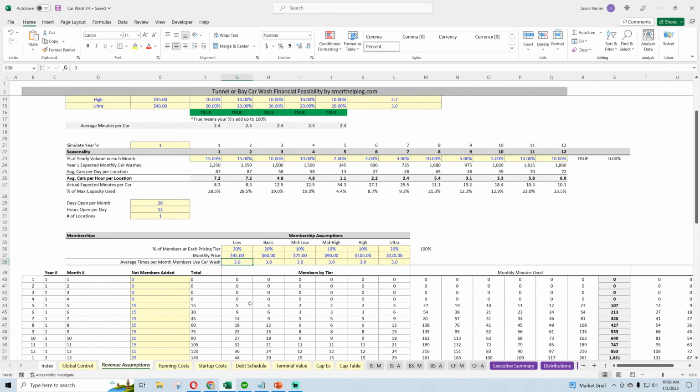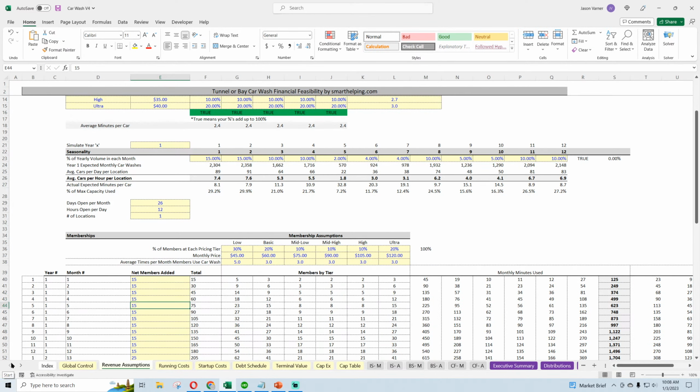So for example here, you can see how we're doing in year one. We're doing 2250, 2250, 1500, 1500. If I were to raise this up to say 5 car washes a month per type, watch how that number rises. Oh, let me start this at the beginning because we started in month 5. So if we start in month 1, you see now it's 2304. If we put that for all of them, it's rising.